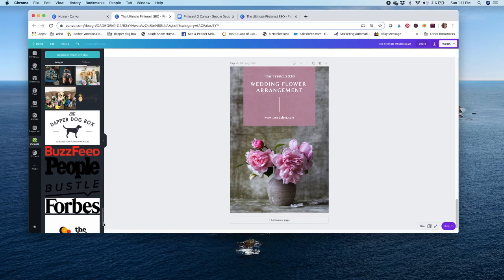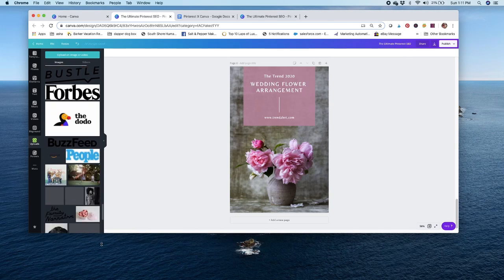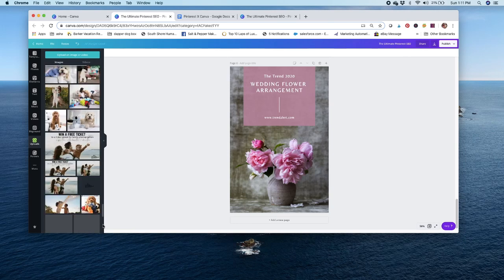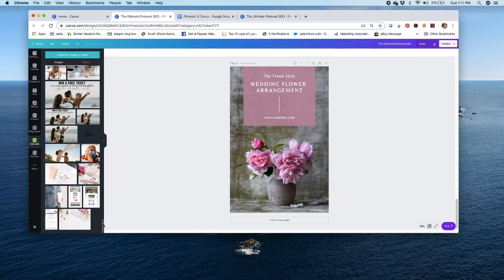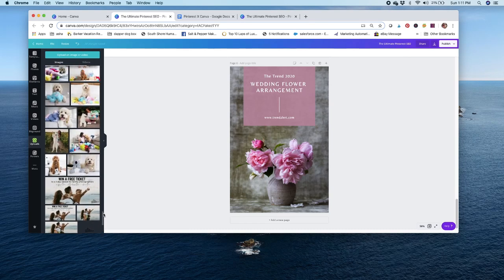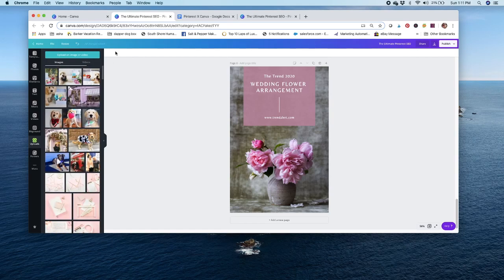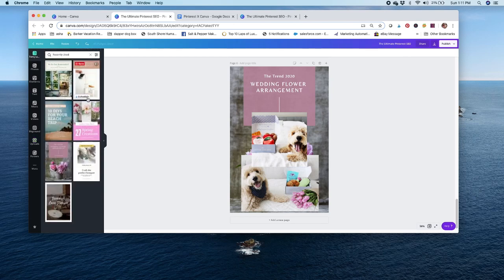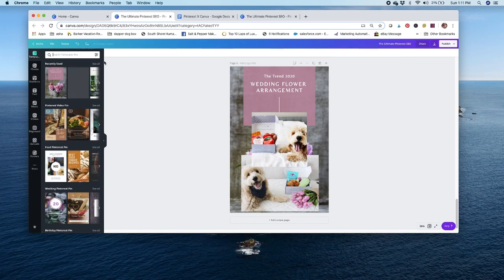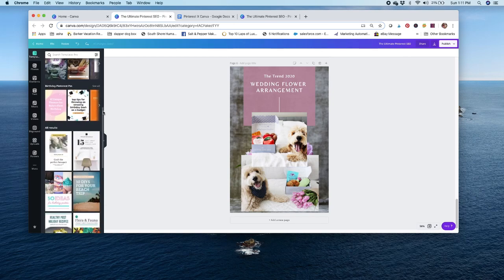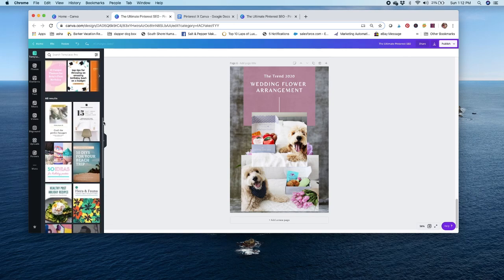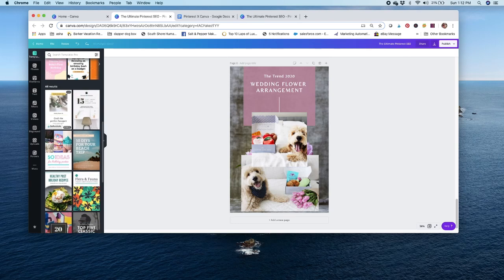Sorry, I have a lot of client images here. Okay, none of these pictures are going to work. So again, I'm going to get rid of this template here because it doesn't really work for the images I have. So let's just start from scratch really quick, and just see something that has a nice section for an image. Let's go for this one.